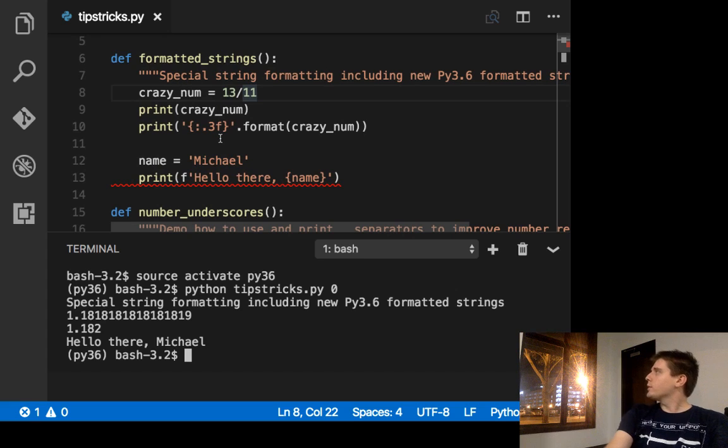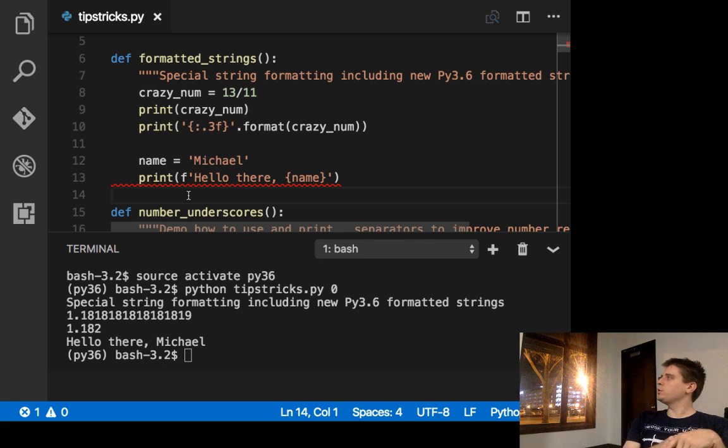What's new in Python 3.6 is you're able to use what's called a formatted string. If you're familiar with binary or raw, you put a B or an R in front of the actual string value. In 3.6 they've added F for formatted string, and without giving a dot format at the end of the string, you can include expressions and variable names instead of having to do dot format. It's supposed to shorten the line up quite a bit. And in the bottom down here, you say, hello there, Michael, and I just did that by referencing the variable name.